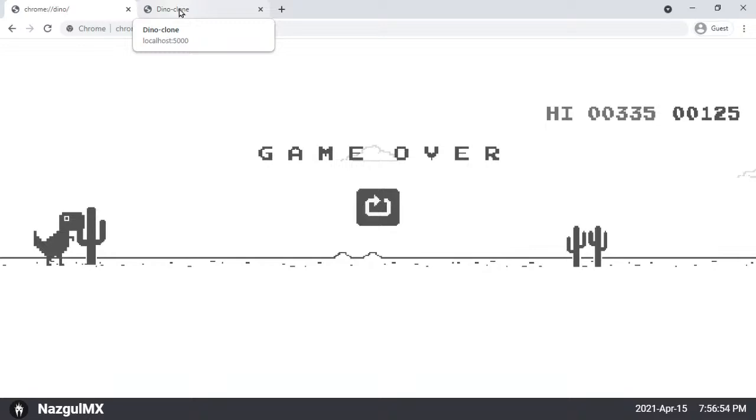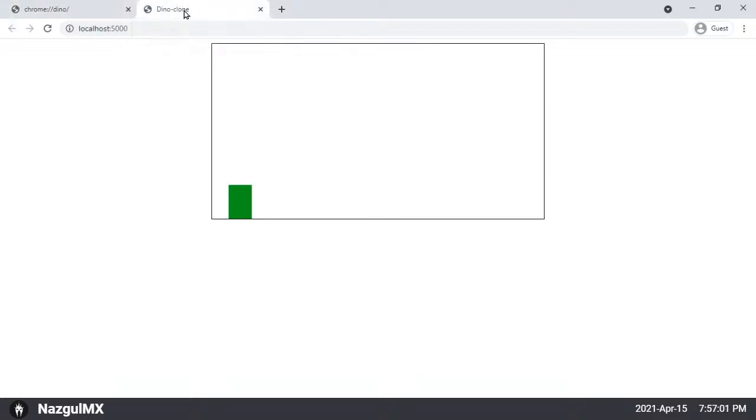No third parties, no frameworks, nothing. Just as simple as possible. So right now we only have this black rectangle, which is our main container, and this is our dinosaur, a minimalistic one.